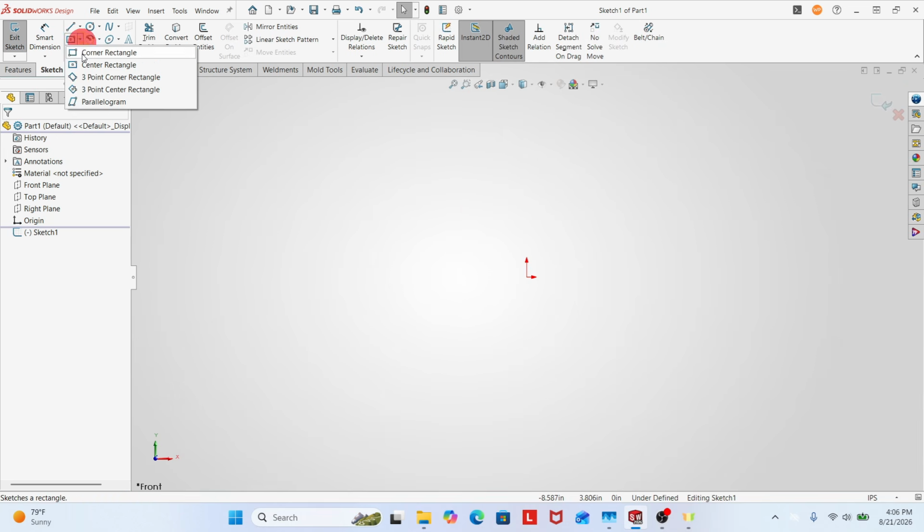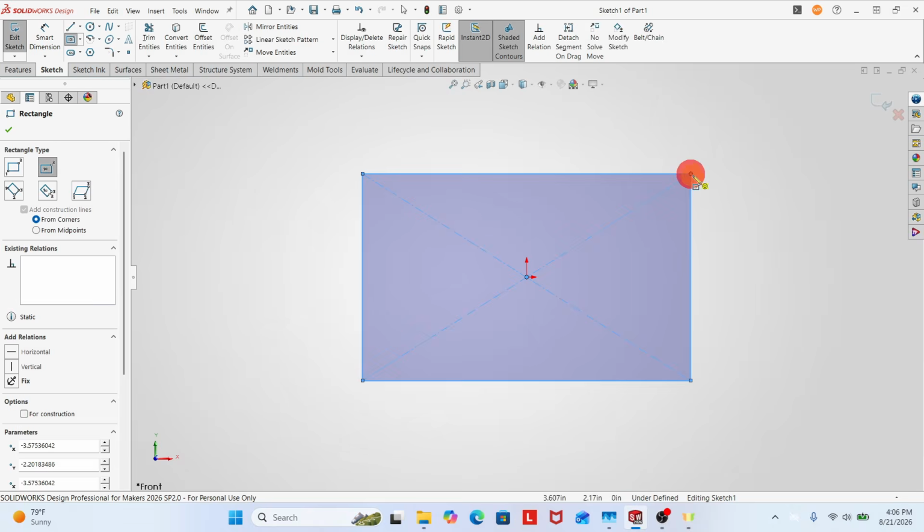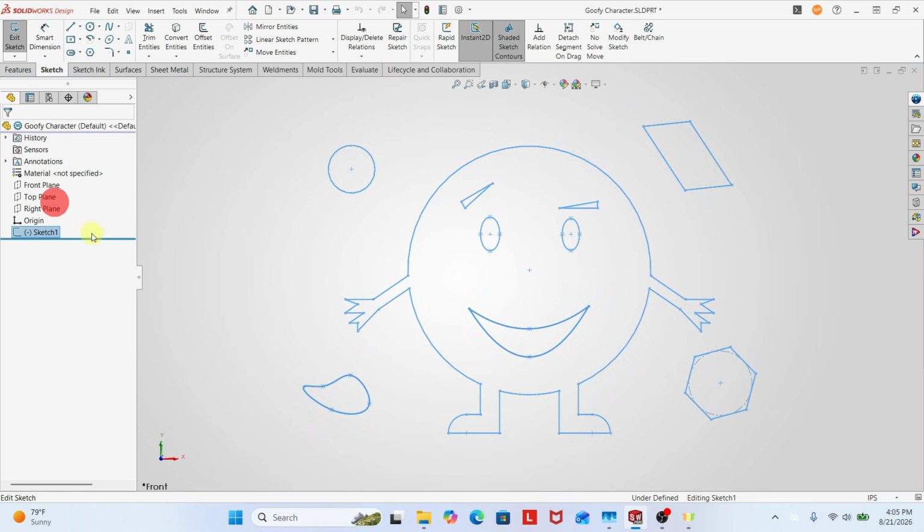If we want to master the Smart Dimension tool in SOLIDWORKS, then we first have to learn where and how to access it. However, before getting to that, I do want to make you aware that in order to use the Smart Dimension tool in SOLIDWORKS, you currently have to be in sketch mode, meaning that you have to have a sketch open. Now this can be done either by creating a new sketch or by editing a pre-existing sketch.